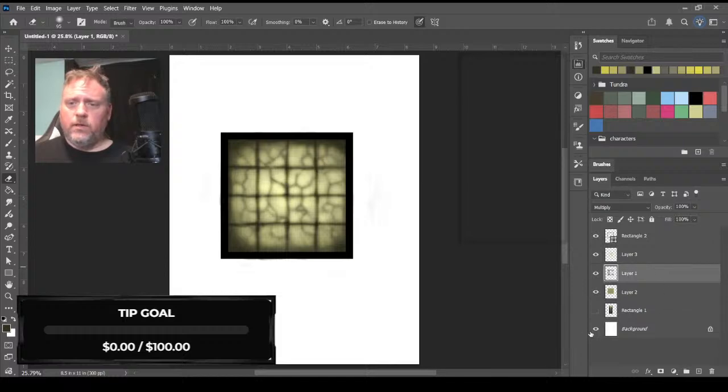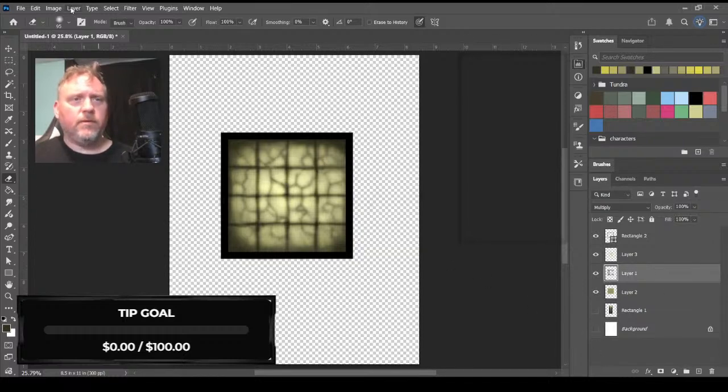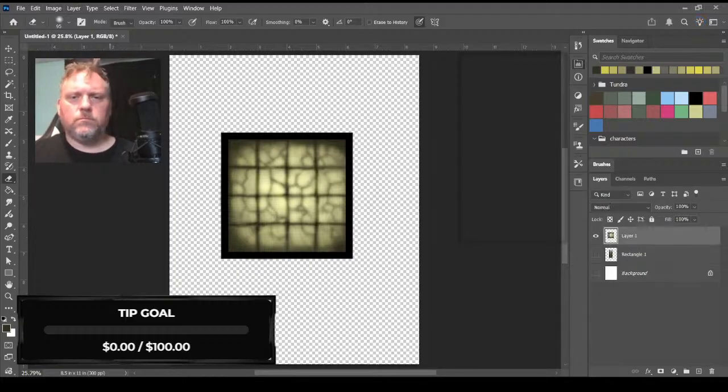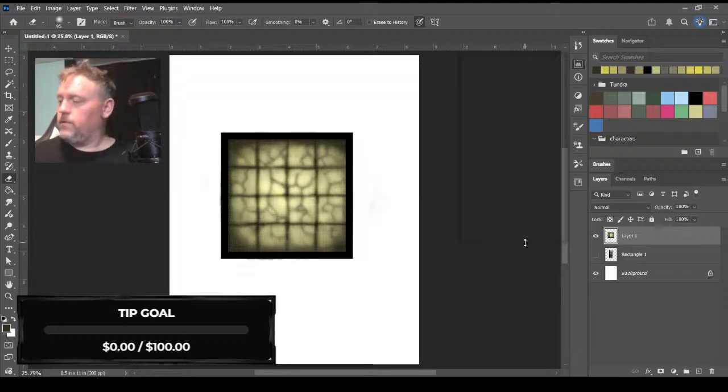I will get rid of that background and merge those all down to a single layer for printing. And I'll go in and duplicate it and change the color a little bit for room variety.